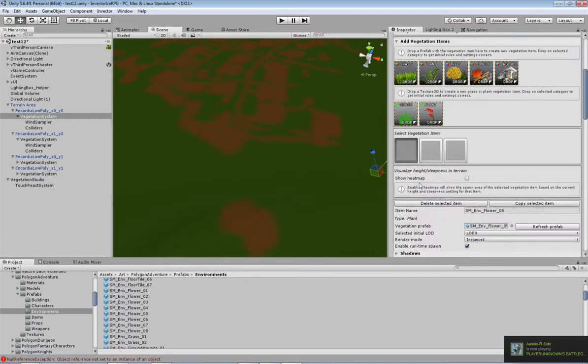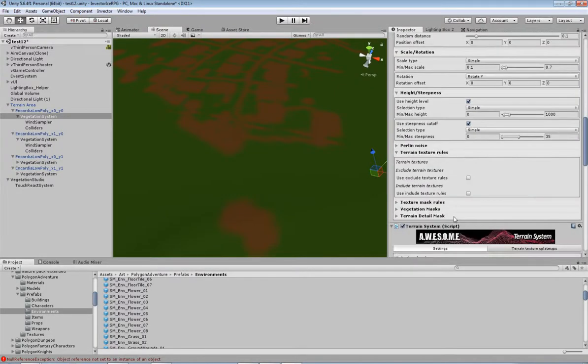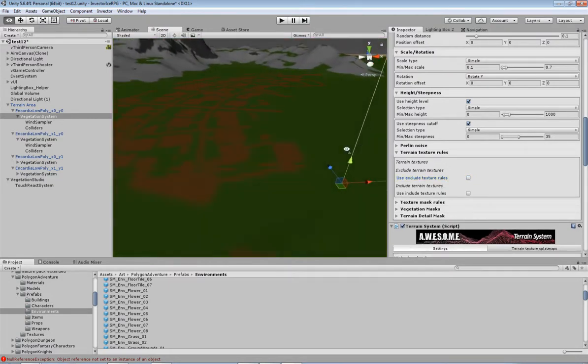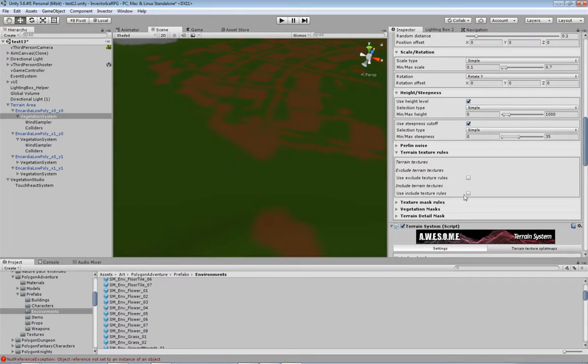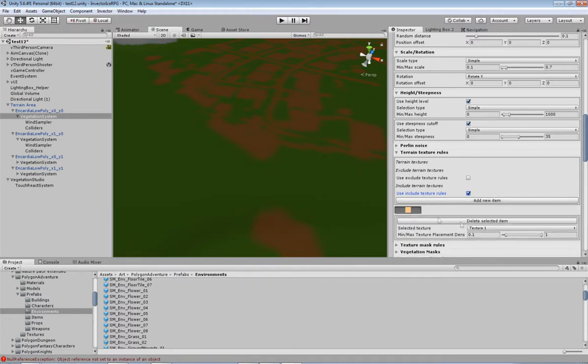So what we want to do is select, well, pretty much all of them we're going to do that for. So we're going to have flower, we're going to come down here to terrain texture rules, include texture rules. So you've got exclude and include. So exclude, if you want it on most of the map, just not on one or two things, you want to use the exclude and add in that there. But we really only have one or two textures on here that we actually want the grass and the flowers to spawn on. So we're actually going to use include texture rules, which means that it will only go on these two. It's just the easier method rather than excluding 6 textures. We only have to include 2 textures. So yeah, it depends on whichever one you want.